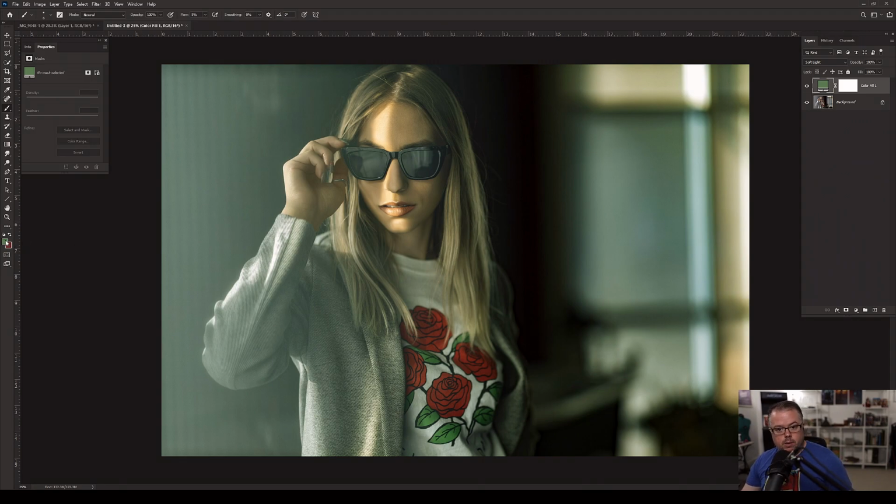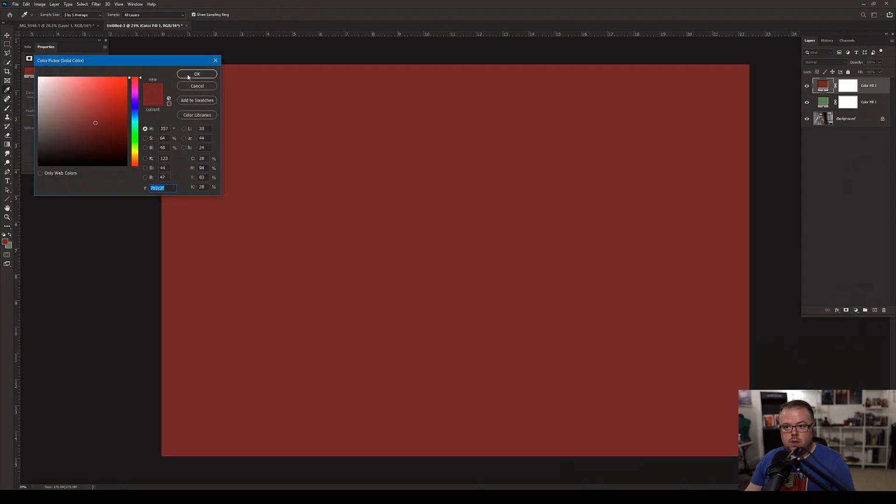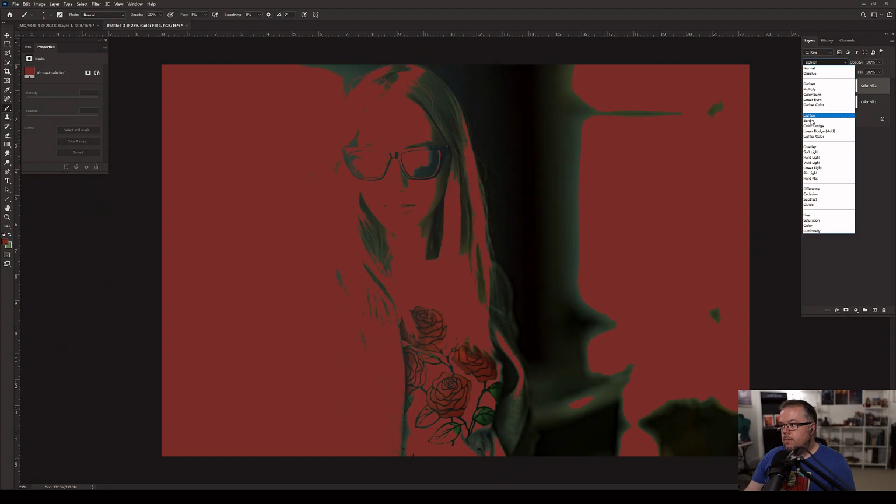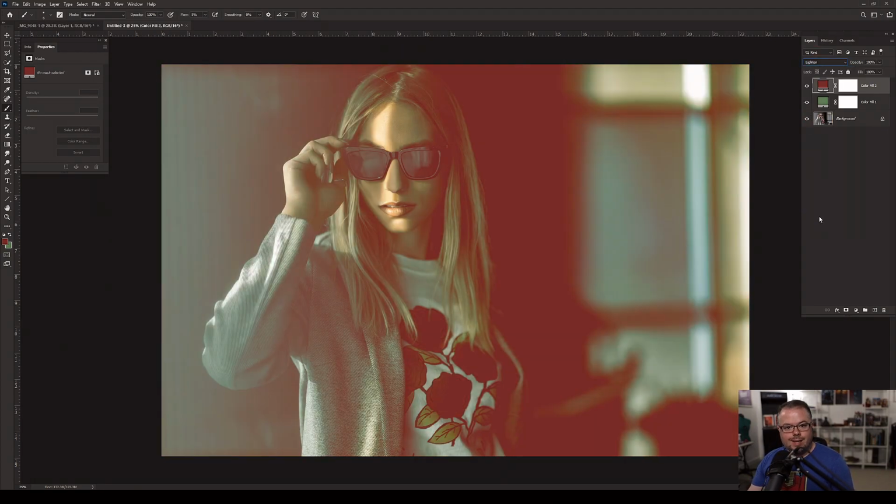Now to make sure that it populates the foreground color to red, I'm going to hit the letter X so it switches those two colors. Then make a solid color adjustment layer. There's the red, hit OK. And I'm going to come to lighten because I want to lighten up everything with these colors just a little bit, and start there with that blending mode. Now, that by itself is a color grade. It looks interesting and it's neat. This certainly makes this a kind of funky piece, and you could leave it just there.